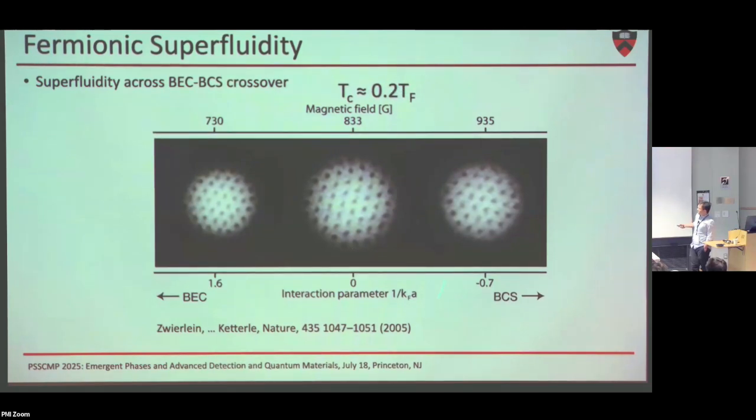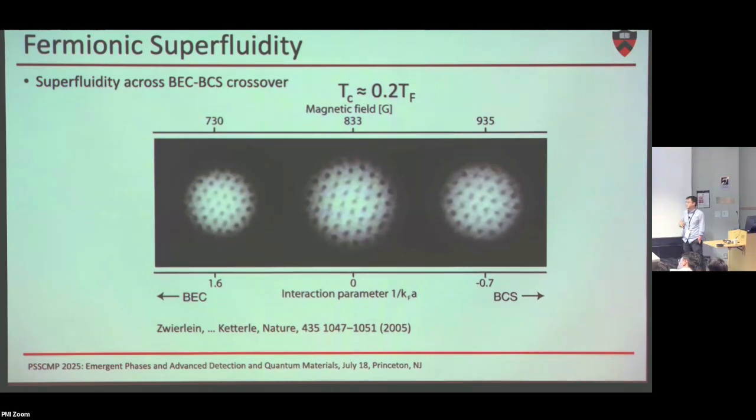Now, of course, these systems are at ultra cold temperatures of several hundred nanokelvins. But if you translate this back to room temperature, to real materials, 0.2 TF would actually be well above room temperature. So this is only possible because you're able to get these interactions very high. And this BEC-BCS system has been a very useful benchmark for comparing experiments with theory, because it turns out that strongly interacting bulk fermions are also a very difficult problem.